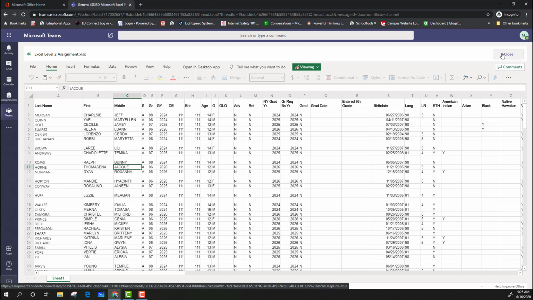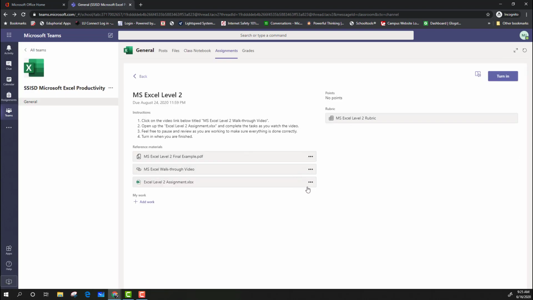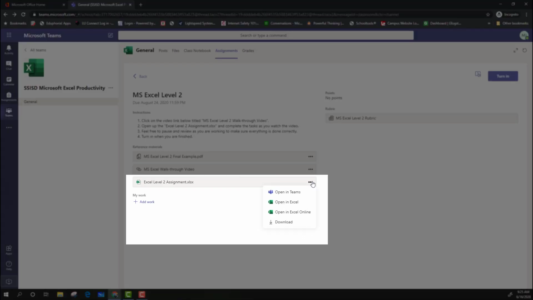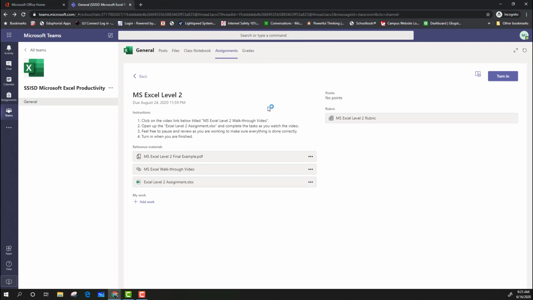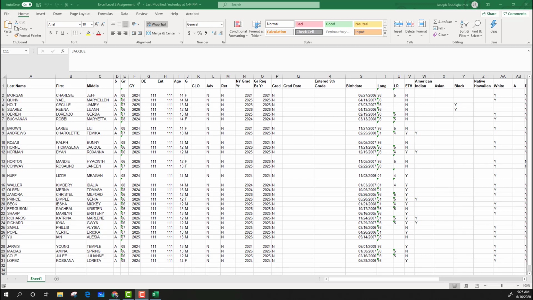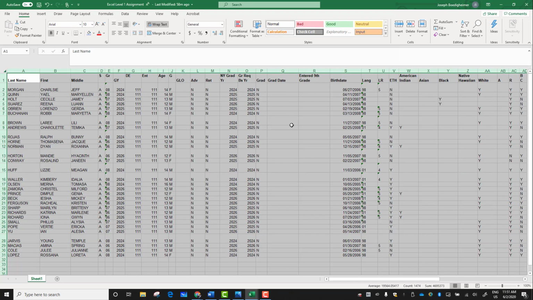So if that doesn't work for you, you just close that, and then right next to the assignment, click those three dots and click open in Excel, and that'll force it open in the desktop version for you. It's still the exact same version. We didn't change anything, but now we're dealing with the desktop version.